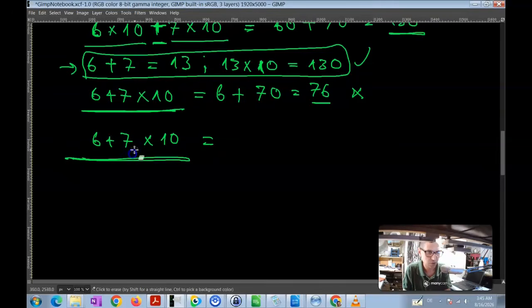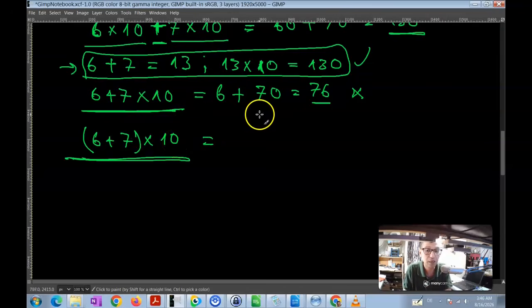And these brackets are going to take care of the problem because you still have the same rules. You go from left to right, and multiplication and division have the first priority, addition and subtraction have the second priority. But any sort of bracket that you use in your expression is going to take the first priority.